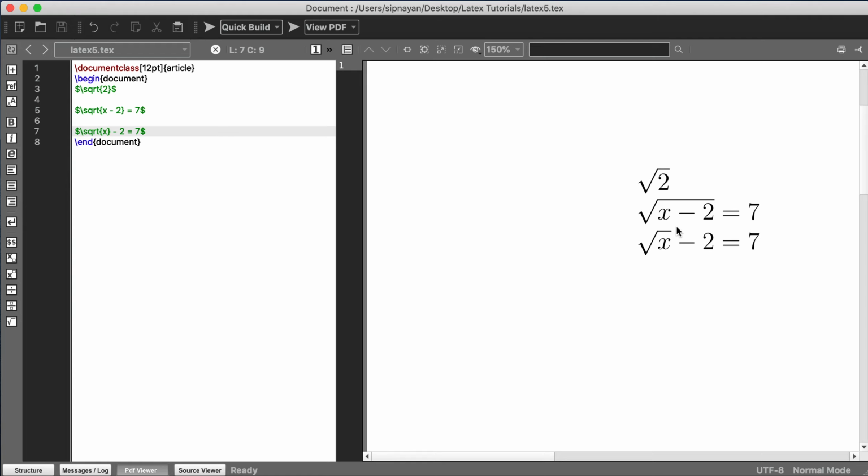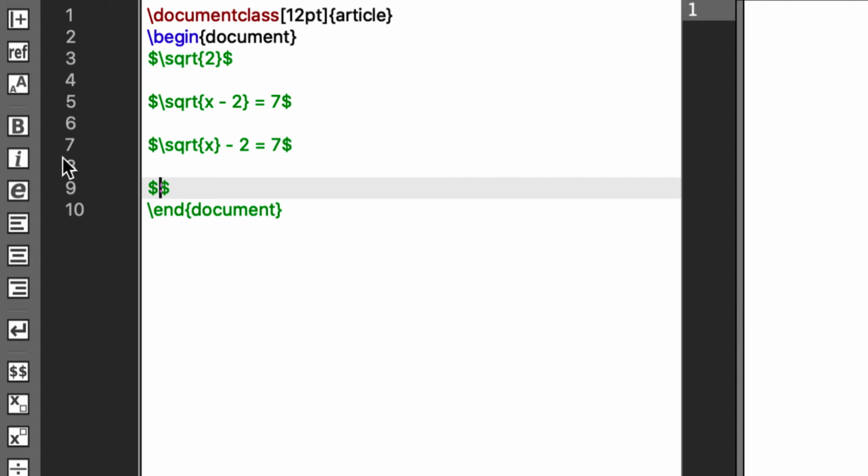Paano naman kung halimbawa iba yung index, no? Alam natin na yung square root ay wala siyang index, although na alam natin na 2 yan, di ba? Hindi nakasulat yung index niya. So halimbawa, may cube root. Type lang natin yung square root pa rin, pero meron na siyang square bracket, no? Bago mag curly brackets. Yung square bracket, doon natin ilalagay yung index niya. In this case, we have cube root, so ilalagay natin yung 3.